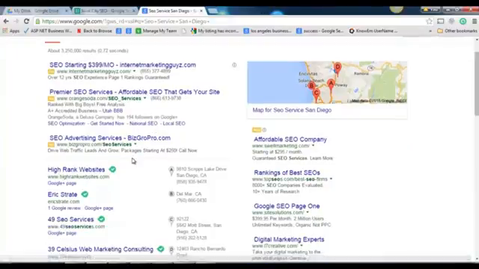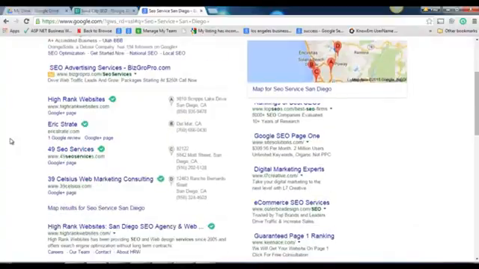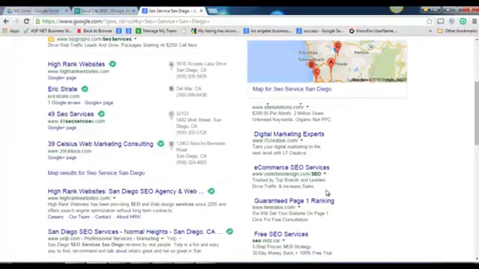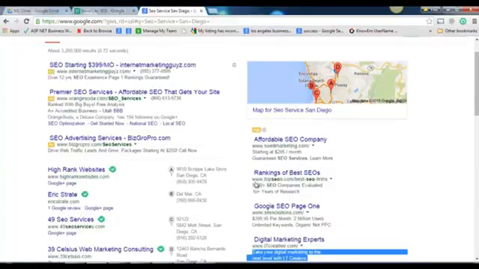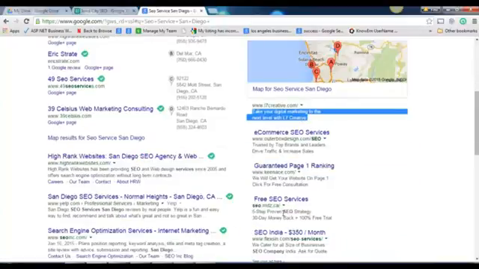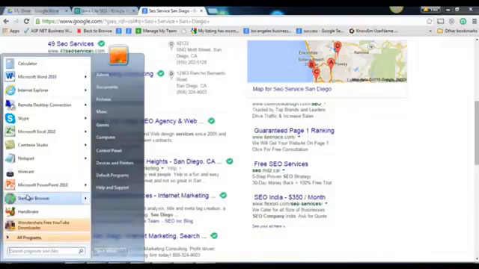When I'm making these descriptions, I'll put in something like SEO services San Diego or Chicago or somewhere, and I'll grab some of these ads right here, because a lot of times when people are doing these paid ads, they put a lot of money and research into creating them. So I kind of use this to give me some ideas.